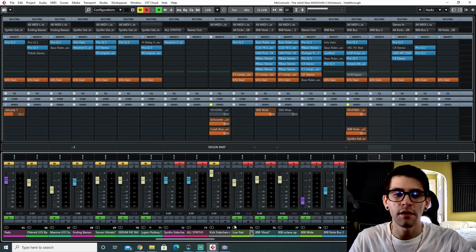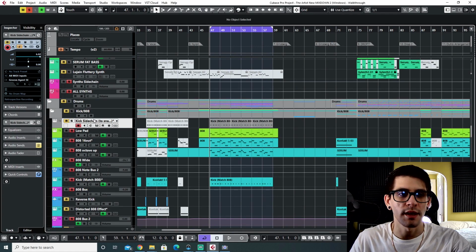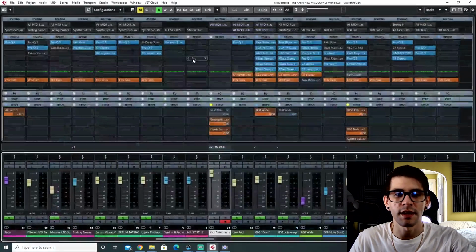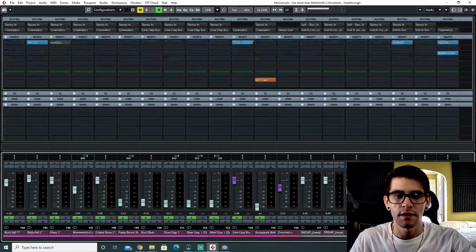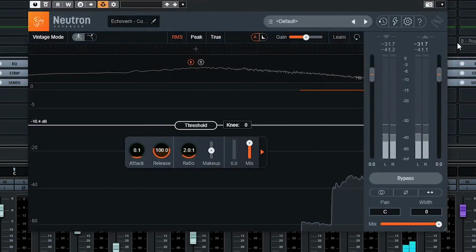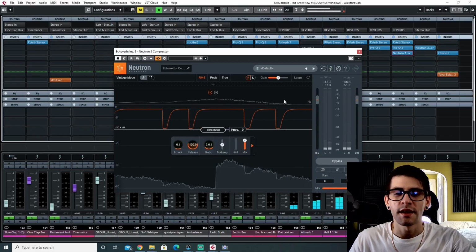So another thing that I do actually is that I have an invisible kick. This is an EDM trick for sure. I have an invisible kick that's going to the reverb on the snaps, and this kick isn't doing anything other than, you know, I have my snap sound. Yeah, you can see it.